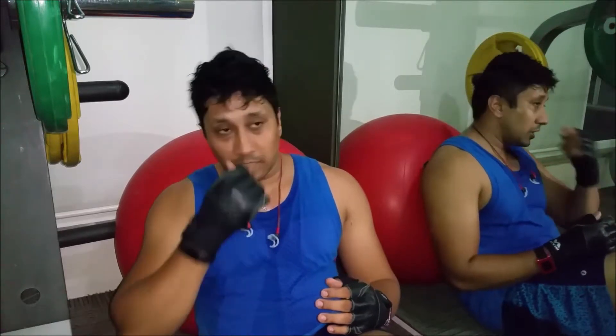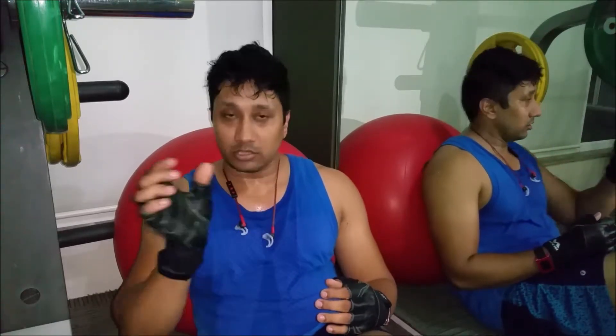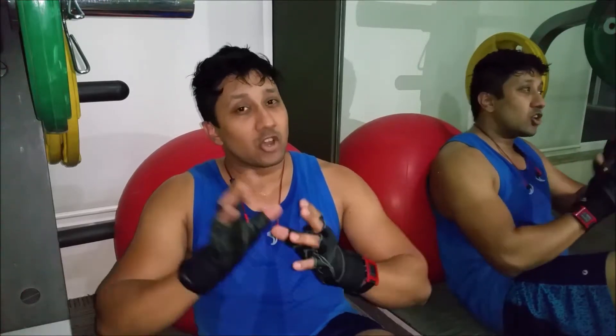It's got more treble than bass. The treble is prominent, there's a bit of bass in it but that bass is not overpowering — it's not one of the best bass responses. The mids are okay, but at loud volume, if you increase the volume a lot, it's not that great.